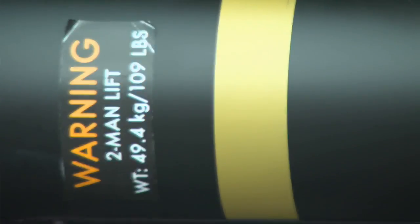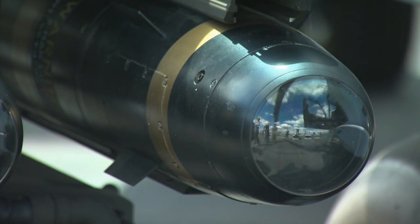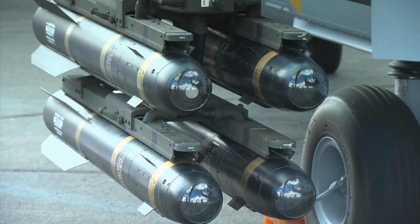The U.S. Navy is building up to a 300-aircraft fleet of the Sikorsky Lockheed Martin MH-60R Seahawk, also called the Romeo. It is preparing for the second and third deployments of the helicopter in tandem with its sister craft, the MH-60S Sierra. On the first deployment, which wrapped up last year, the sortie completion rate was 95%, and foreign countries are taking notice.